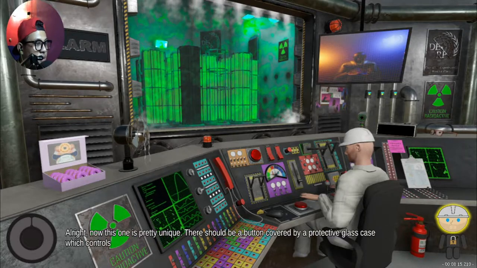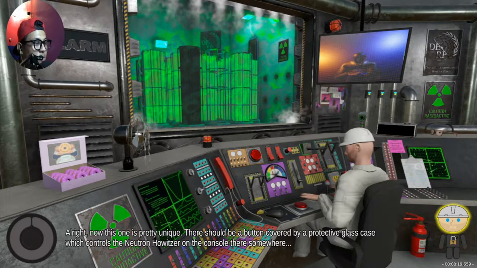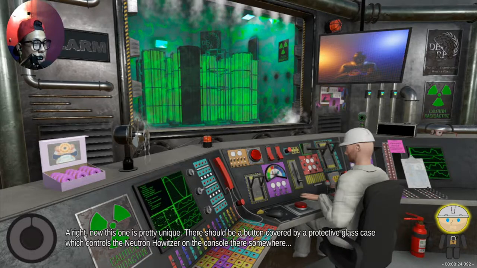Alright, now there is one pretty unique button. There should be a button covered by a protective glass case which controls the neutron on the console there.